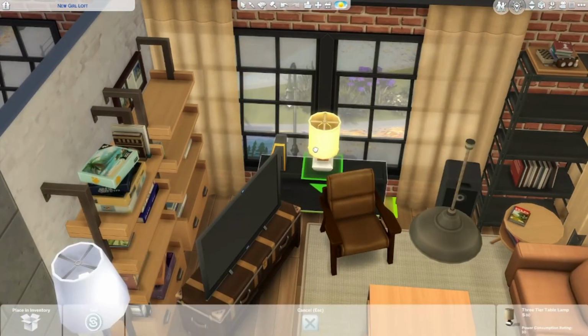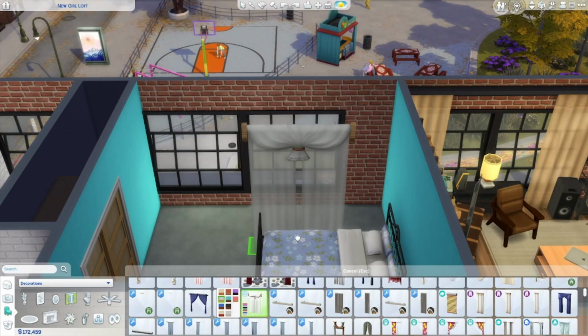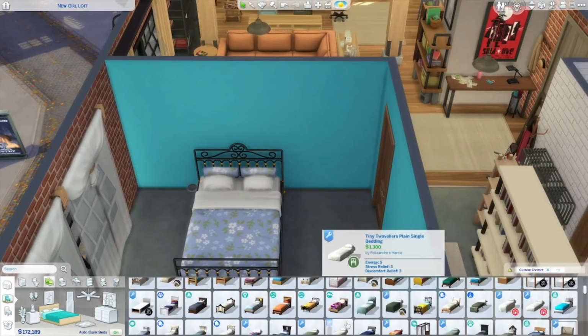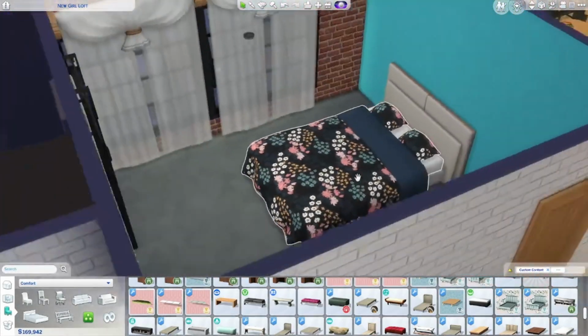Getting Nick's gaming console placed. And finally moving on to Jess's room. Blast from the past, how's that ass?